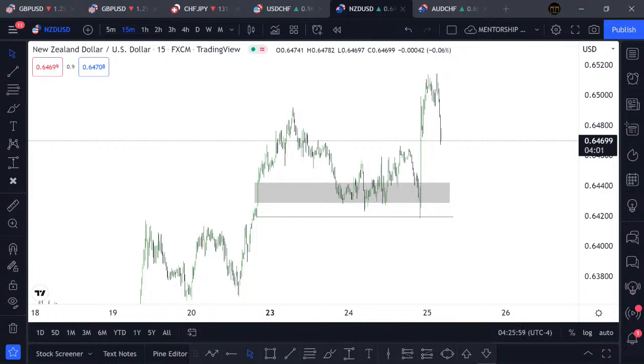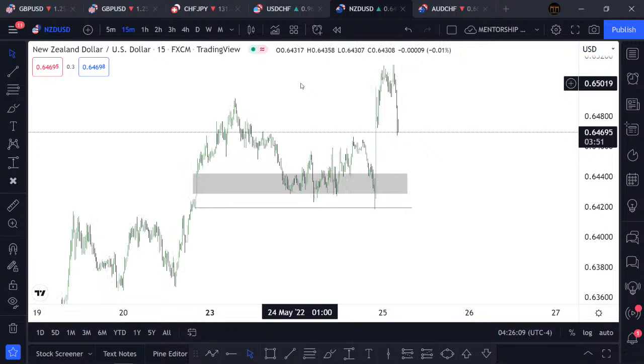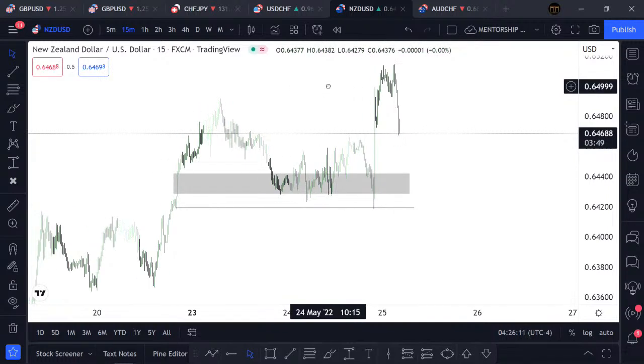Let's not waste too much time and get started. Today we are only going to do simple analysis. It's a Wednesday, so we want to focus on Tuesday's highs and lows, or the weekly highs and lows. We're going to look at the weekly bias.